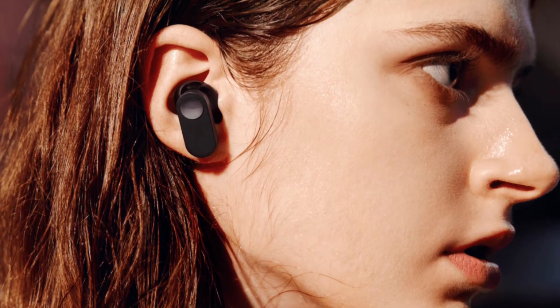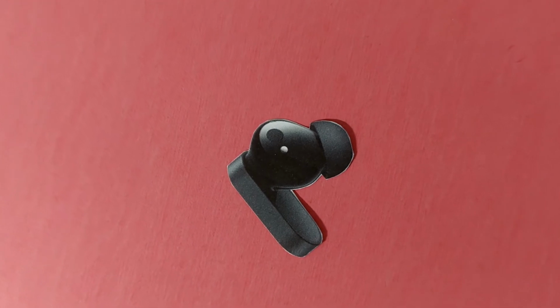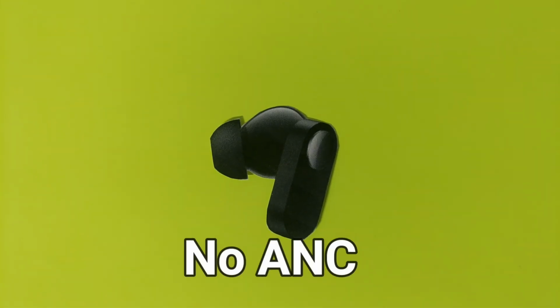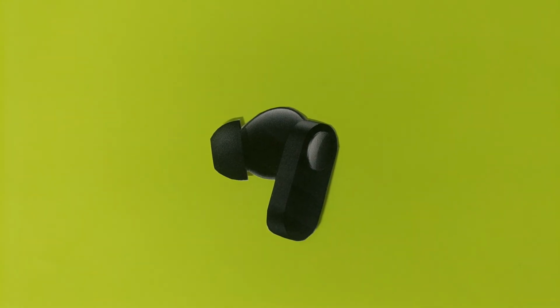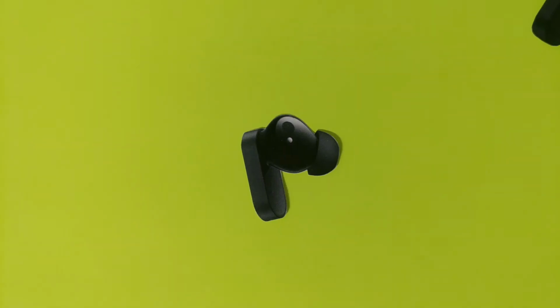Also the earbuds will be protected by the IP55 rating, which is splash resistance. Also the Nord Buds are really low cost device and that is why they don't support ANC here. Also in terms of the color options, we will get 3 different color options. The first one is this black color, we also get white color option, and yeah, we have blue option too.